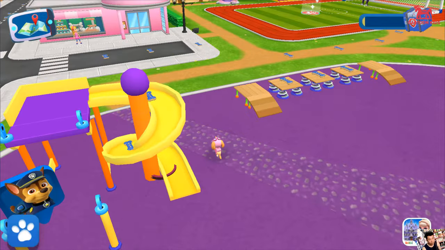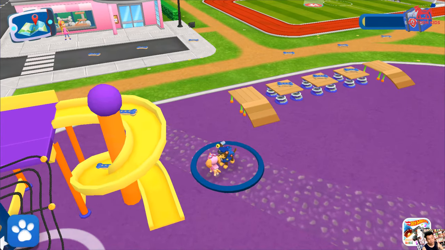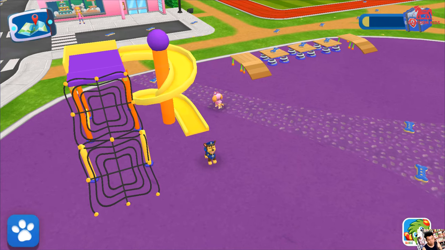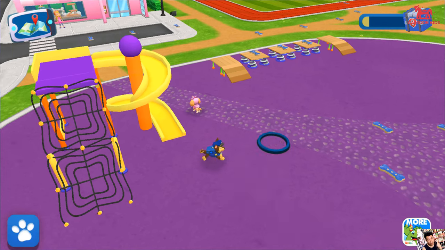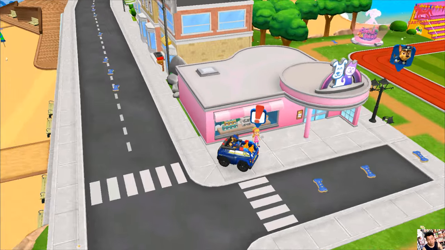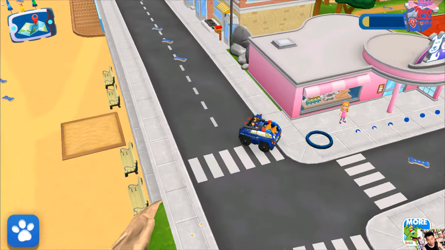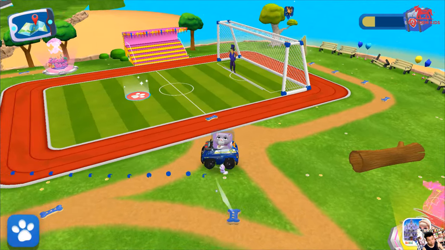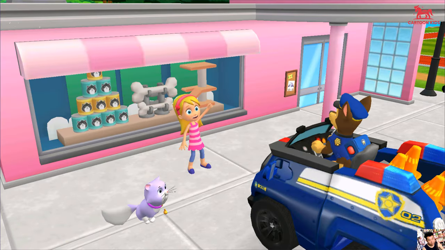It's the super trike! Chase! Where do you want to go? Here we go! Hey, you lost her cat, Callie. Can you find Callie? Aw, nice work, pup! Katie is really happy now that Callie is back.